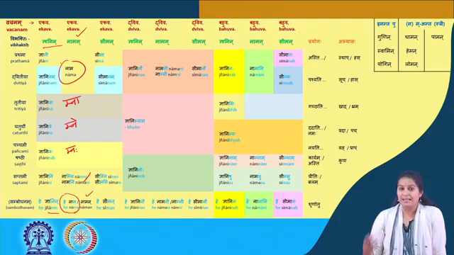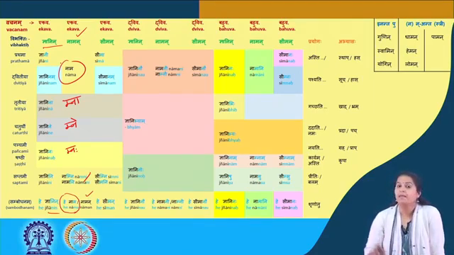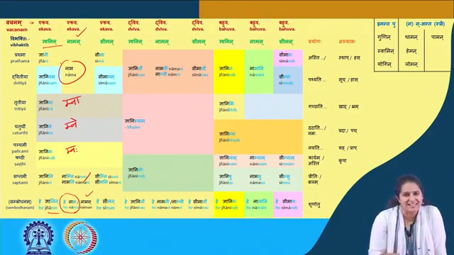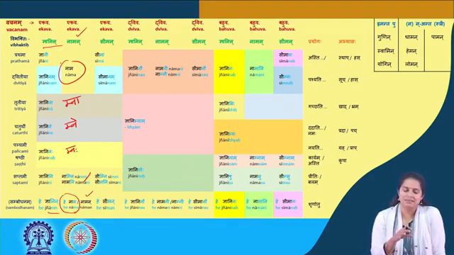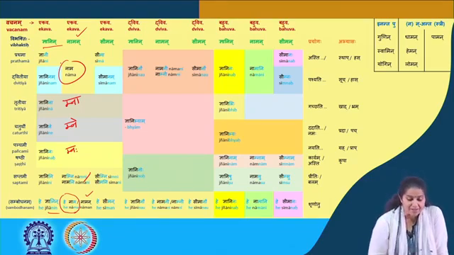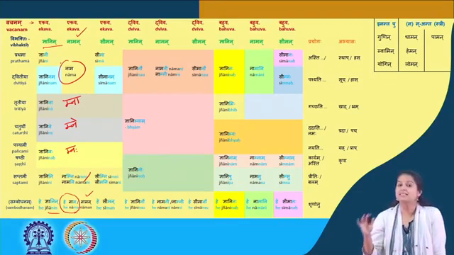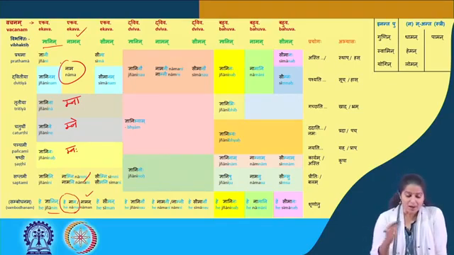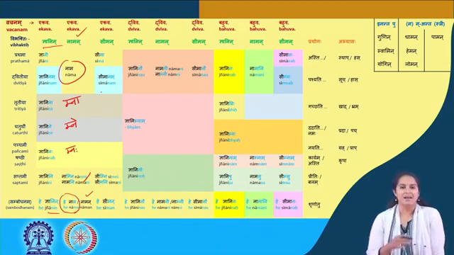Let's move on to the nakara Strilinga word, and I must tell you right at the outset that there aren't too many words in the feminine ending with the n. And why have I included it here? Just so that you have an idea of the similarities and differences with the other words. But in practice, you'll not come across it too often. Okay, so it's not very technically within our syllabus, but still it is there for the entirety of the picture of these words. So we have Sima, so Siman becomes Sima, and then you have the next one, which is Simanam. So Sima meaning the boundary here, the border, I think.